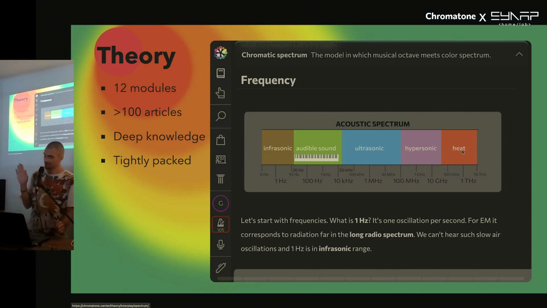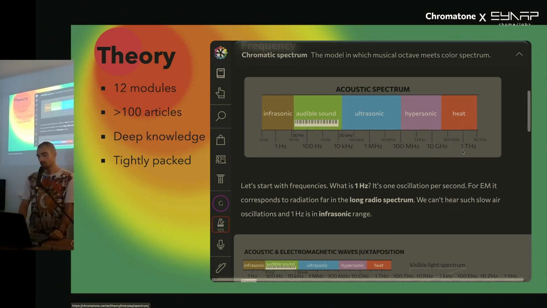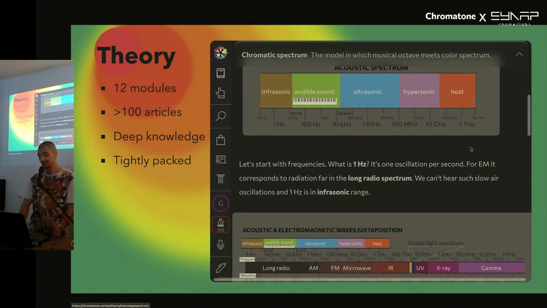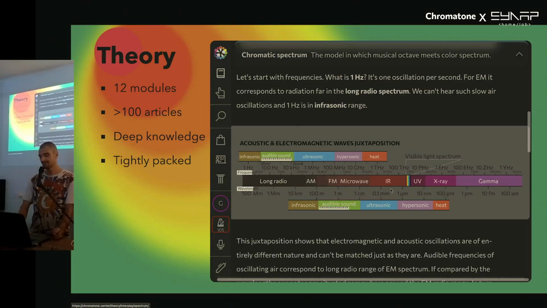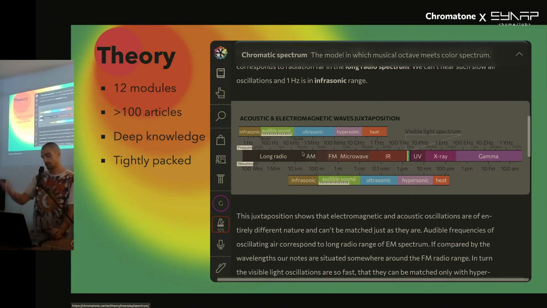That's interesting, because if you oscillate very fast, it doesn't propagate, because it's so fast that it's just hitting molecules. It's not a wave, it's just molecules randomly moving. And it's terahertz, but we need terahertz, because terahertz is in light, it's just infrared. We need higher frequencies to get to light. And this was my research. I have this file, and I was calculating the frequencies, and if you calculate frequencies, you get to this 100 to 10,000 hertz audible sound, and it's like long radio frequencies.